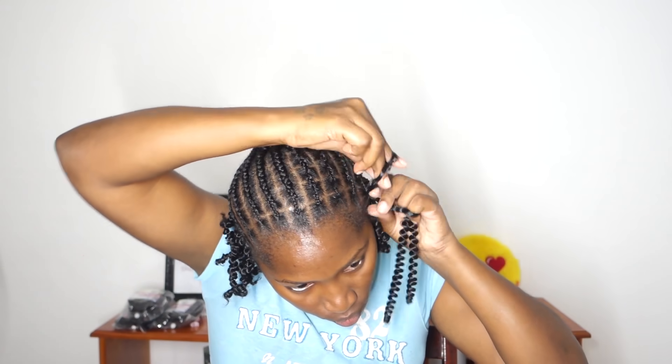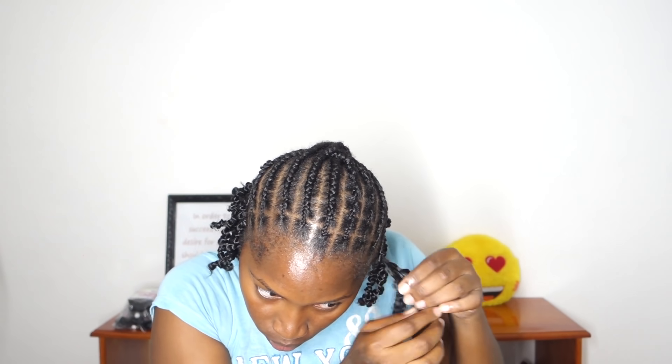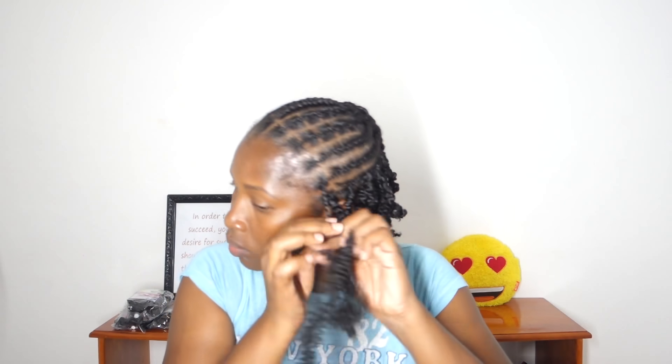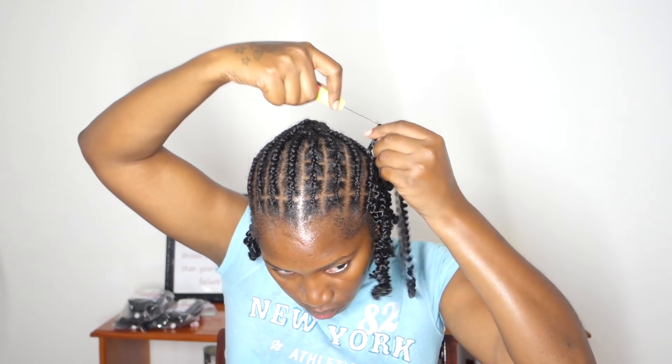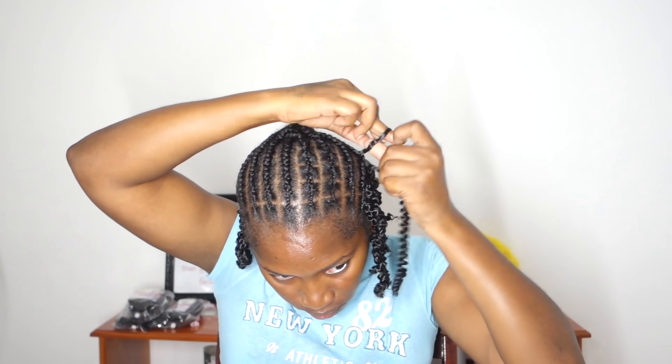When I get to about this point, I'm not going to be cutting the hair in half anymore. I'm going to install it just like how it is, twist it up first, and then cut it where I want the hair to lay depending on how long I want it to be. This is what I mean by two finger widths — I'm using two of my fingers to measure the distance between each twist. One finger width means using one finger to measure the distance between each twist.